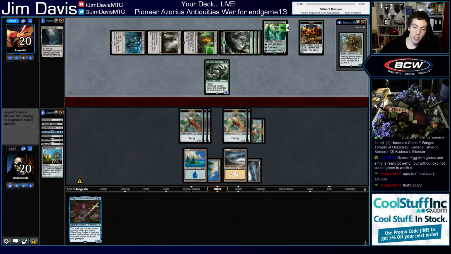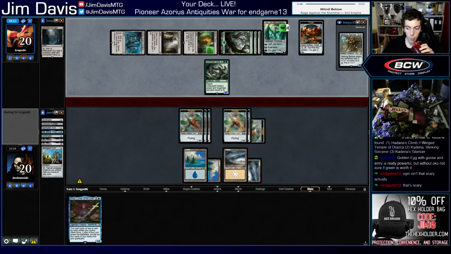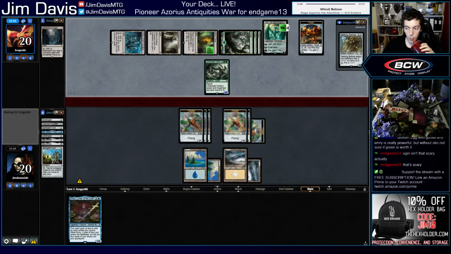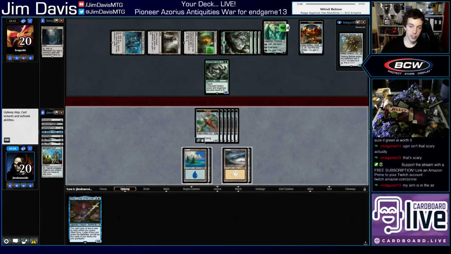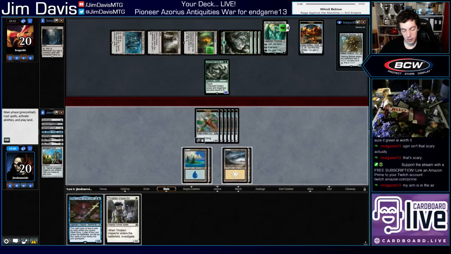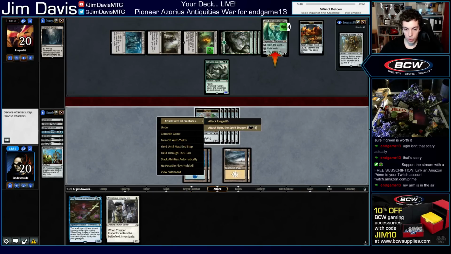Let's draw exactly Karn or exactly Antiquities War this turn. Can we do that? Give me your energy. Let's go. Come on. Alright, whatever. Kill Ugin. With the cruelest stroke.